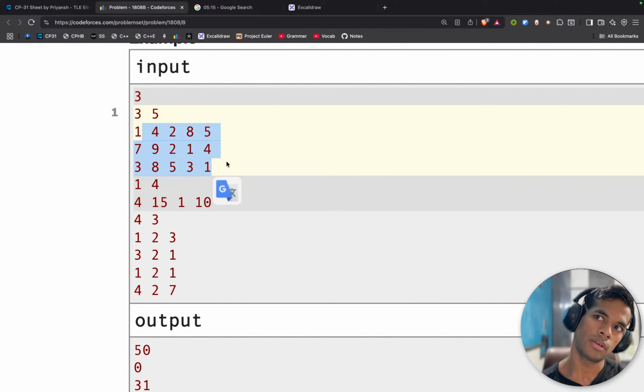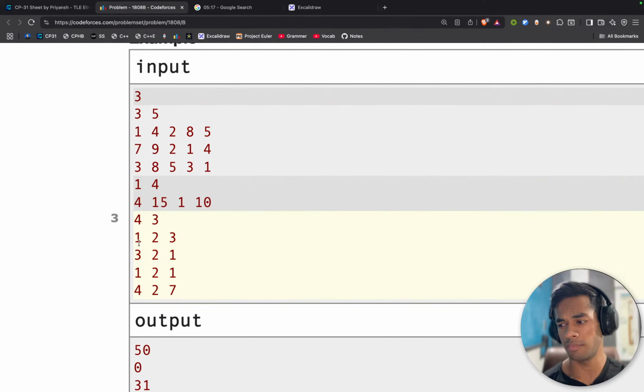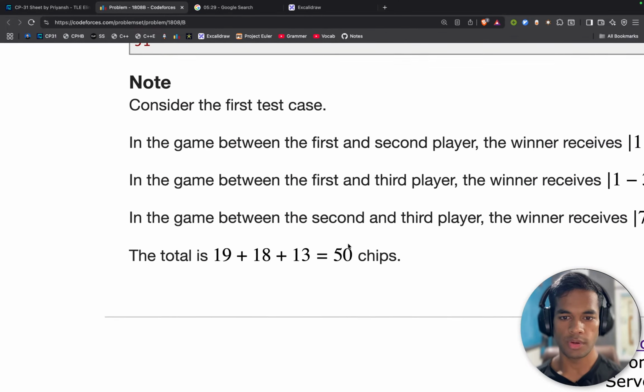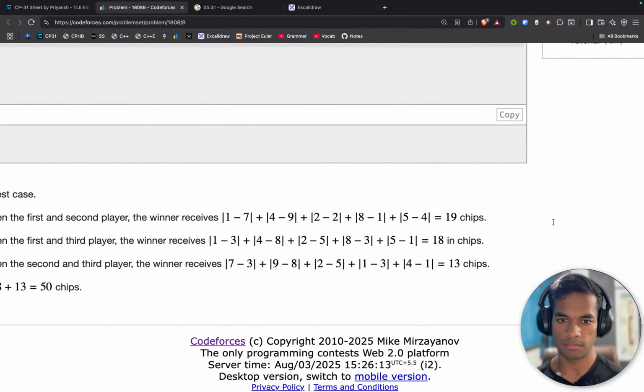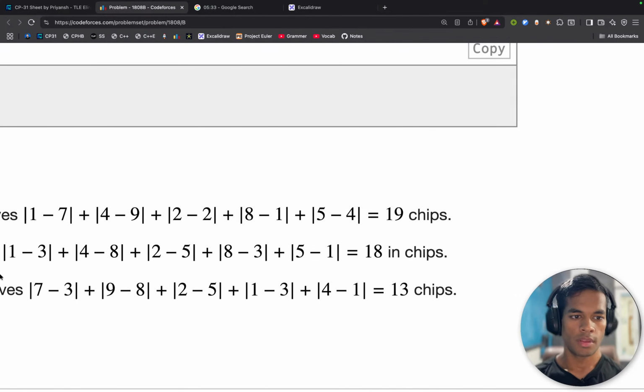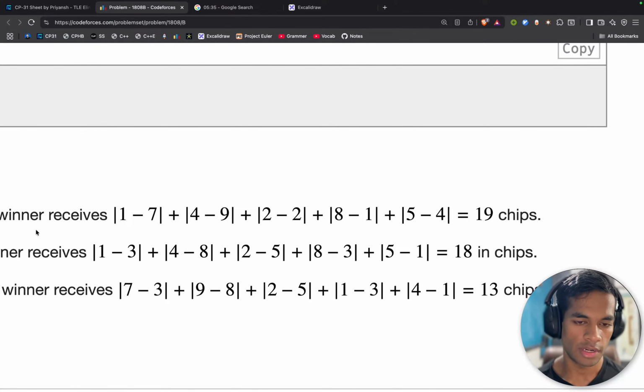And here, an algorithm that is better than n square. I'm looking for absolute differences. Are there some calculations that I am repeating?